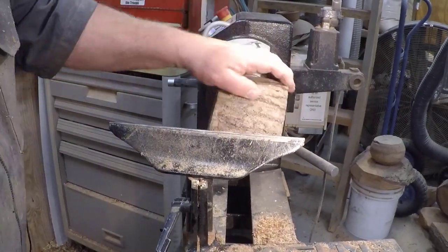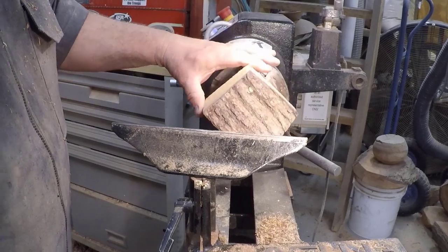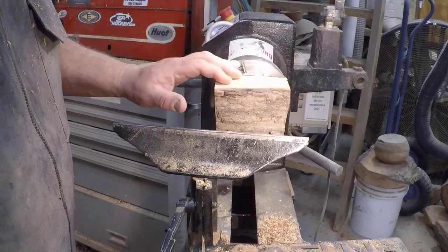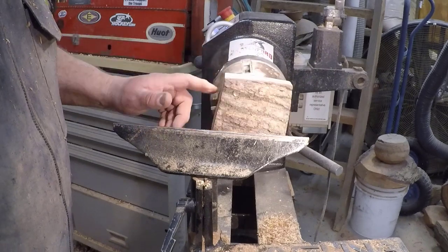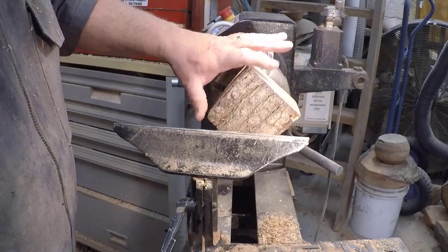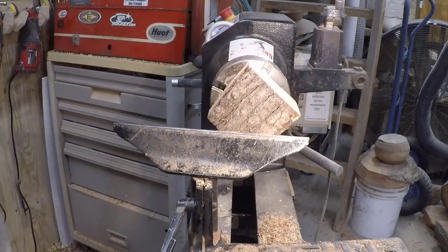Okay, I've got myself a piece of Norway maple here. I think that'll make a nice contrast to the sycamore. I got it on a wormwood screw. What I'm going to do is get it round enough for me to hold it in the chuck, then I'll spin it around and finish it up.